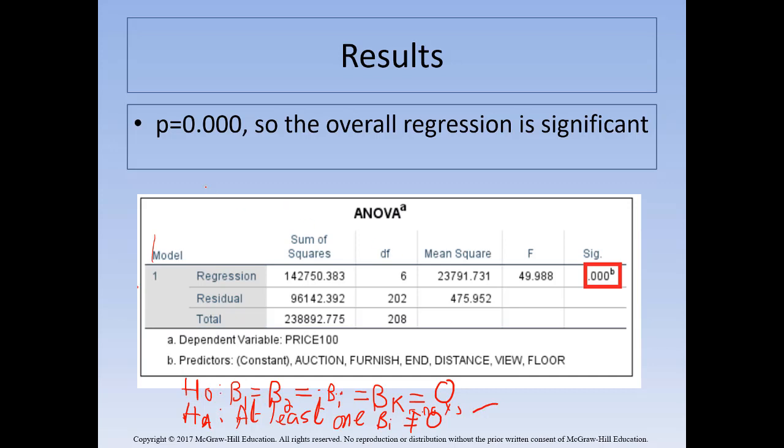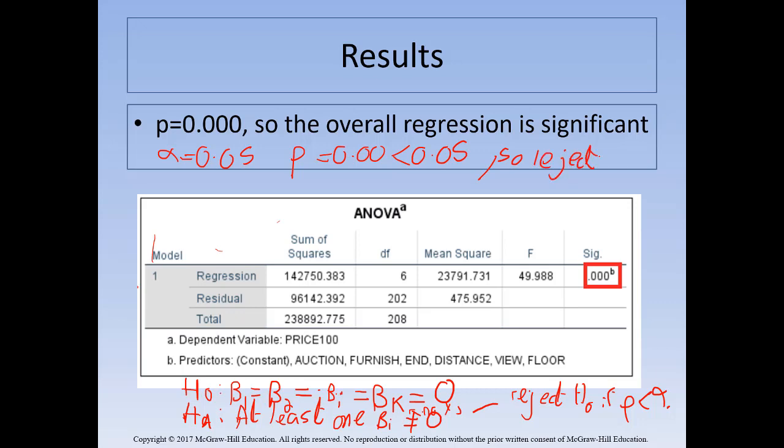And here we can see that we're going to reject H0 if my p-value is less than alpha. Let's just say my alpha is 0.05. P equals 0.00 is less than 0.05. So we reject H0 and we assume that at least one of our coefficients is significant. Now again, this is like the ANOVA, and I tell this to my boss. I say, one of these things is significant. My boss says, you're an idiot. You've not told me which is significant.